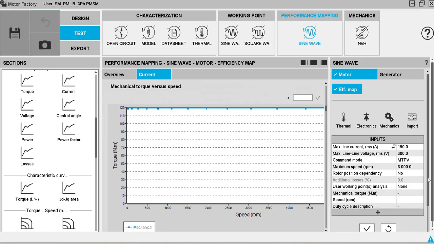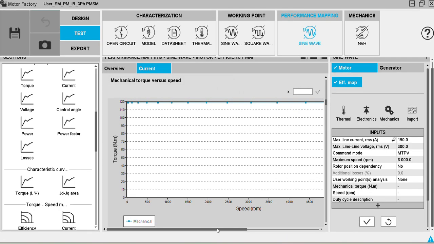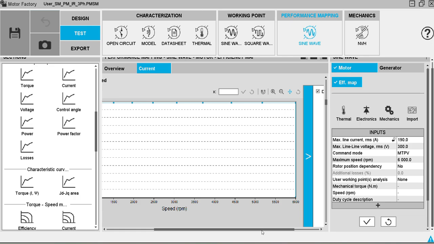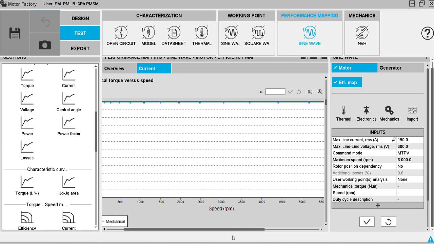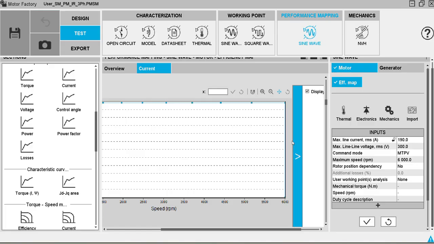The torque versus speed graph is constant, so we get constant torque till 6000 RPM. This test is essential for optimizing the motor operation across different loads and speeds.